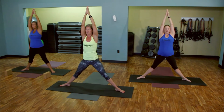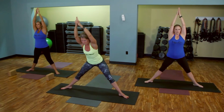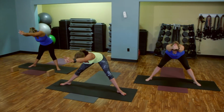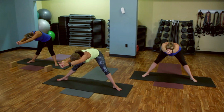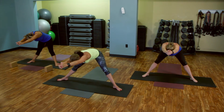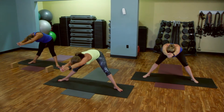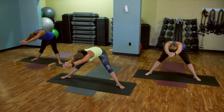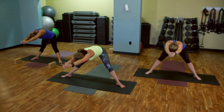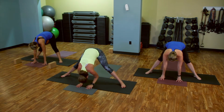Belly's pulling to spine, nice and strong. Okay. Bring it into tabletop. Nice job, ladies. Hold your tabletop a little bit longer. Don't spill the drinks. And release down, hands to the mat. Head is heavy right in the center. Let it all the way down.